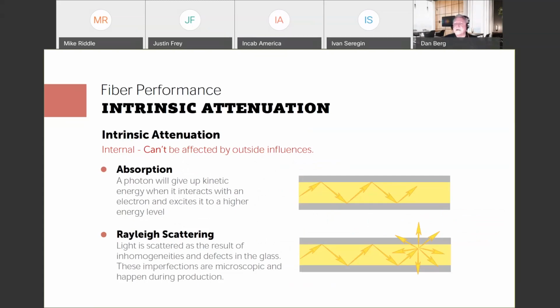Rayleigh scattering is kind of interesting in that when I hit an impurity, it reflects that light or ray in all different directions. Some of the rays go forward to the end of the fiber, and those aren't really called losses. Some are at angles such that they escape through the cladding and out of the fiber. And the other ones go backwards towards the source. These rays are what we use for the OTDRs. They pick up this backscatter measurement and interpret that energy as giving us length, attenuation at that point, and any kind of discontinuities throughout the fiber.